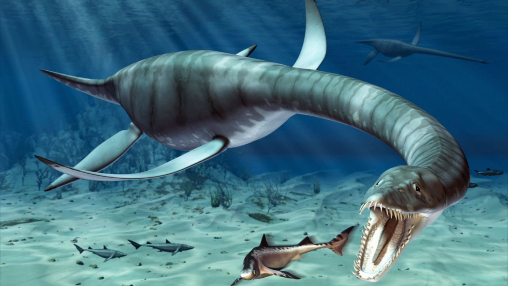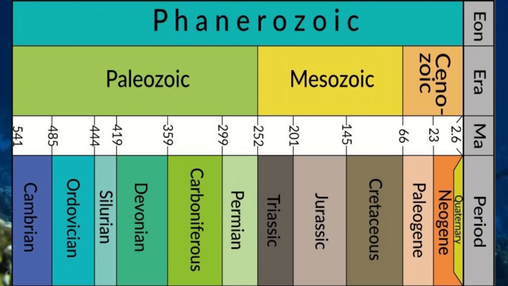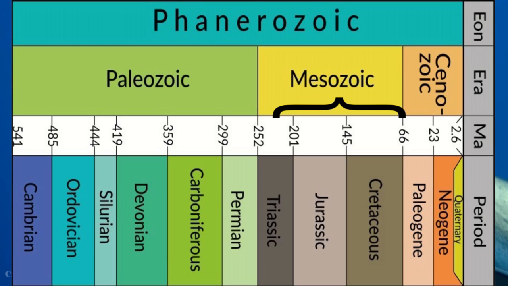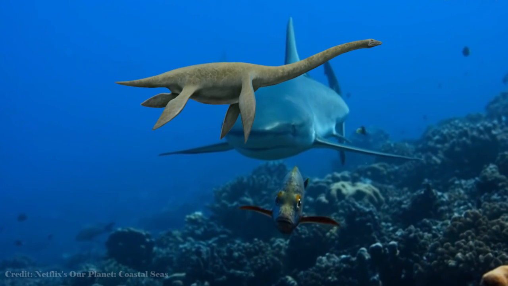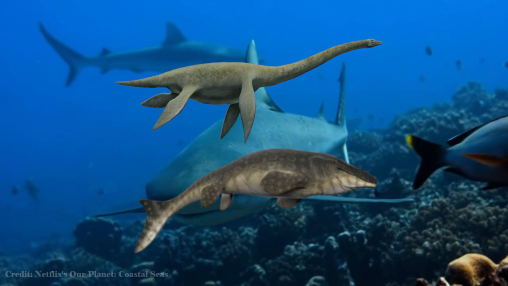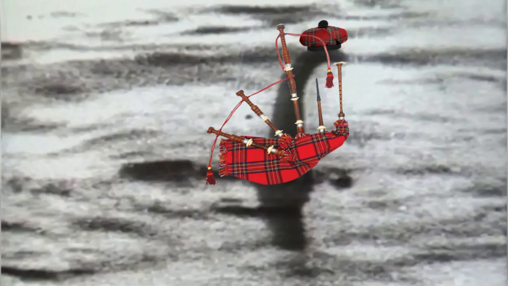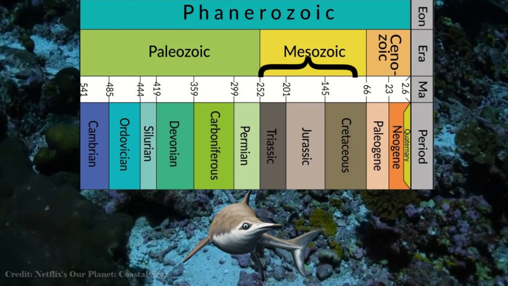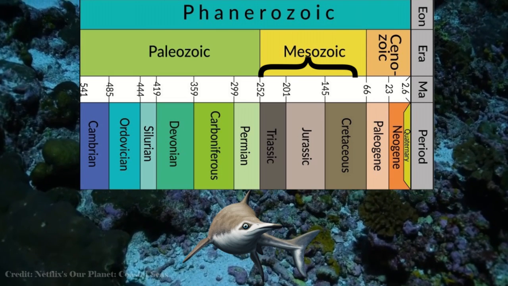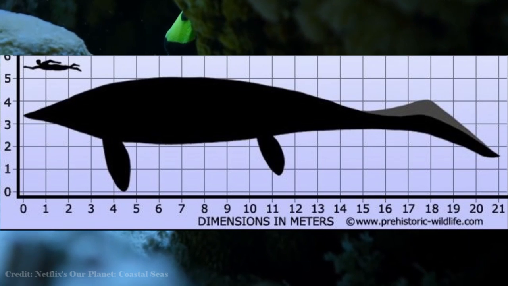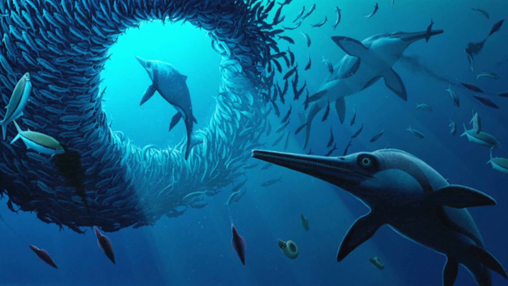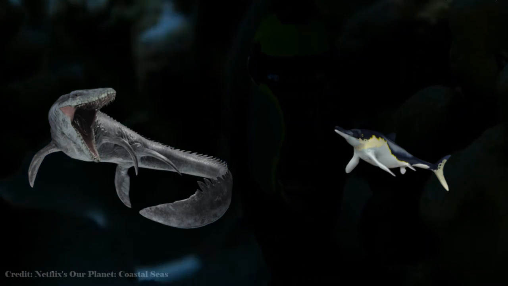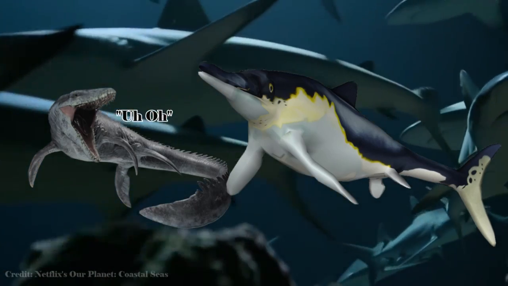Like the mosasaur, plesiosaurs were also carnivorous, although not always top dogs in the food chain. They lived from 233 to 66 million years ago, from the mid-Triassic all the way through to the end of the Cretaceous. They could grow up to 15 meters or 49 feet, but much of their length was tied up in their long necks. Plesiosaurs were generally much thinner and lighter than mosasaurs of similar size, and apparently they are Scottish, if you believe the theories about the Loch Ness Monster. Ichthyosaurs lived 250 to 90 million years ago, from the beginning of the Triassic to the mid-to-late Cretaceous, and they could grow up to 20 meters or 66 feet. Their range of sizes and niches was quite large, but they were all carnivorous, with most eating small cephalopods or fish. But some rose above the ranks and attained macro-predator status, able to pick on someone their own size.